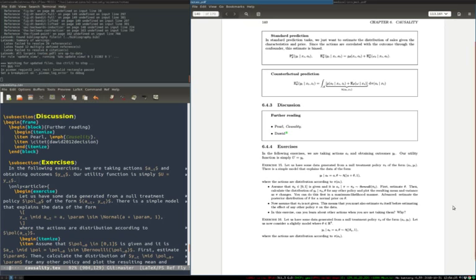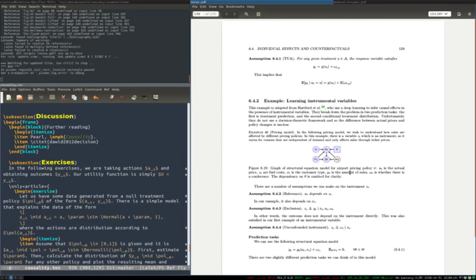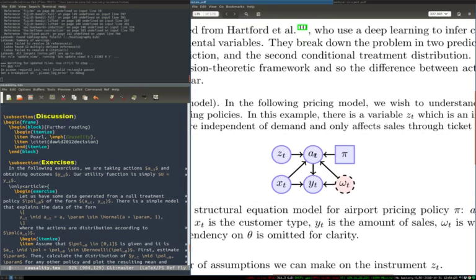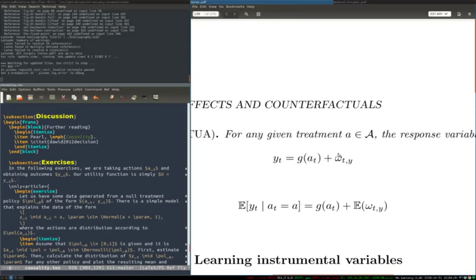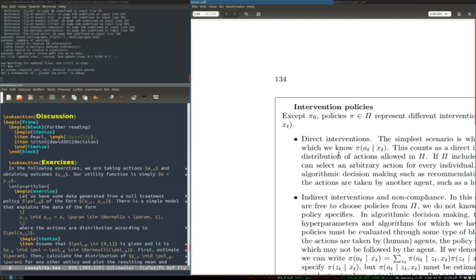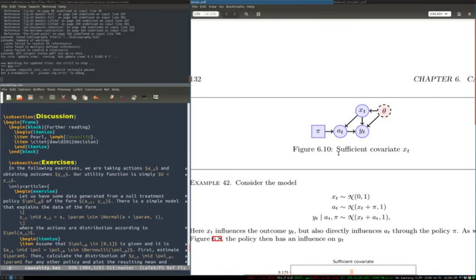So if you remember what we had here, let's go to the general structure here instead.